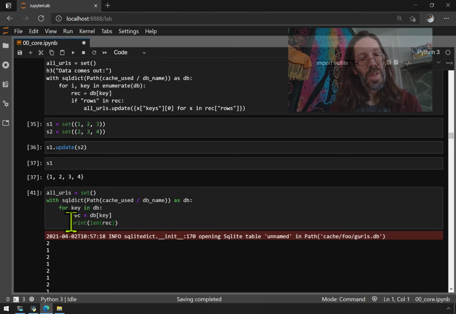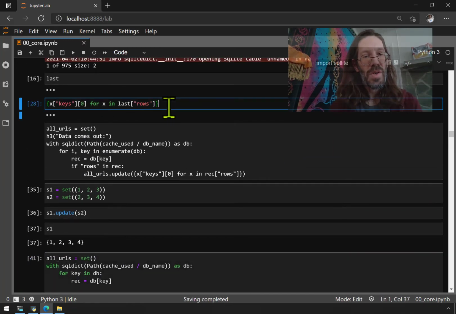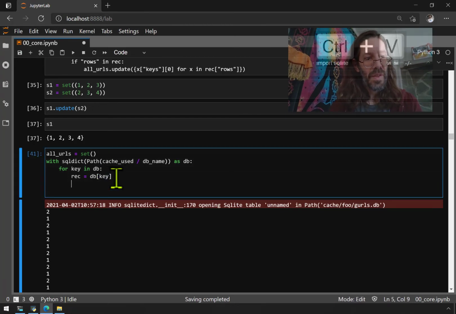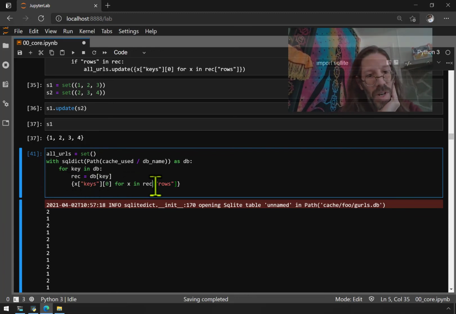But the important thing is that you've got a record there that you can manipulate as part of this function I just showed you us writing. And what does REC take the place of? That's right, the word last, because that's a single record, and that last stood for the last record. And the X for X in record rows is correct.